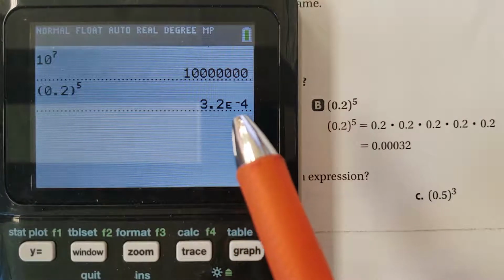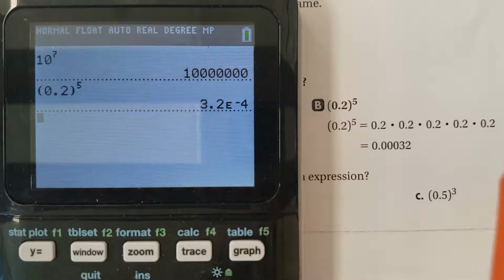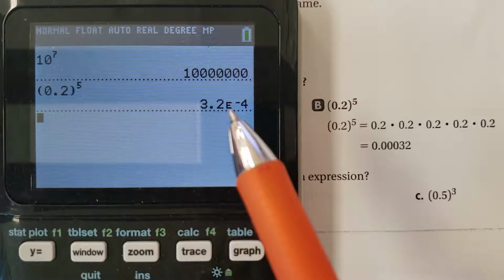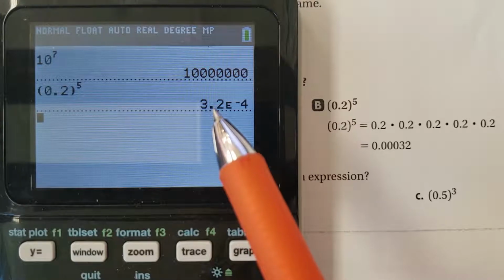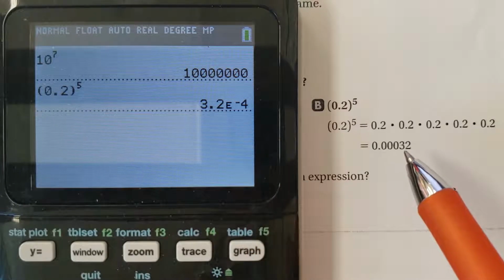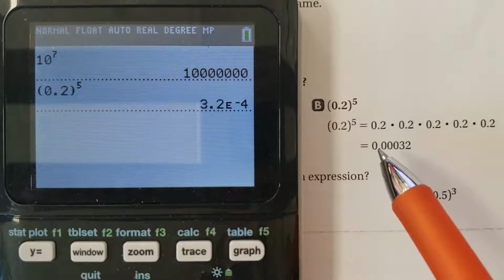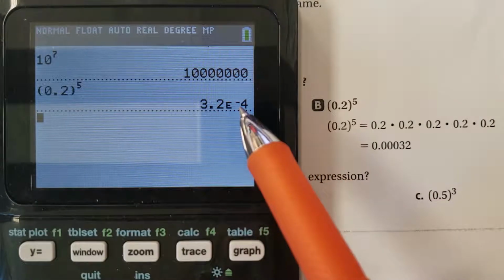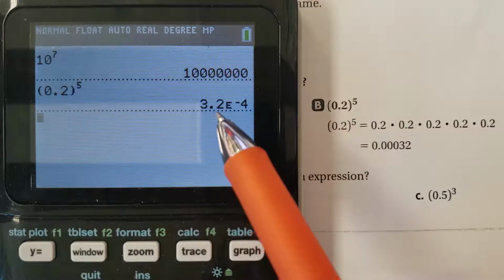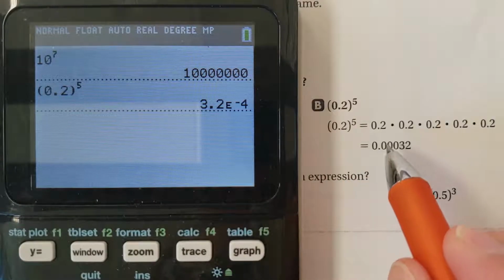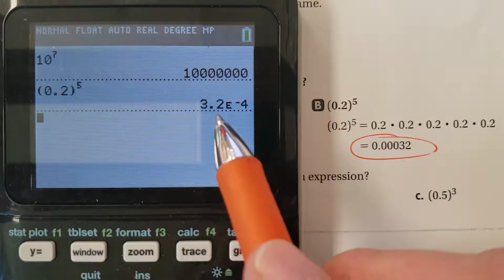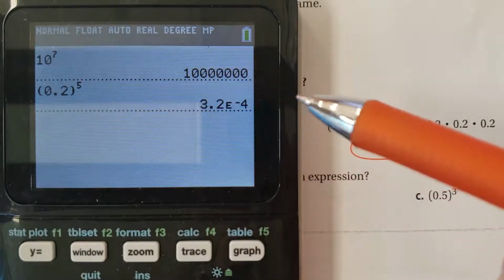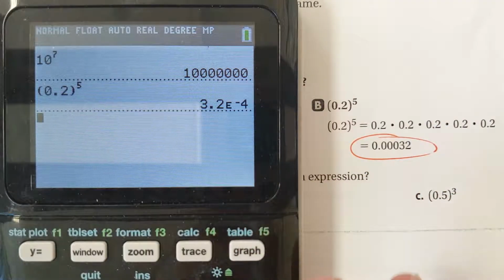So what is this? This is the scientific notation form. So this E basically stands for times 10 to the power of this. This -4 means, hey, you see the decimal right here? To get the actual real answer, you need to move it 1, 2, 3, 4 places to the left since it's negative. So that's just a grammatical thing, all right? So this is the actual real answer. So if you get really, really small numbers, just don't panic. Just realize, oh, I have to move the decimal that way 4 times. You get the idea.